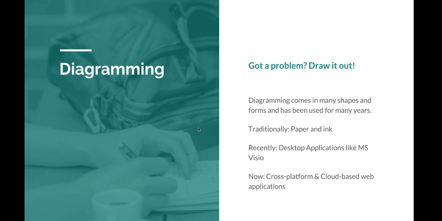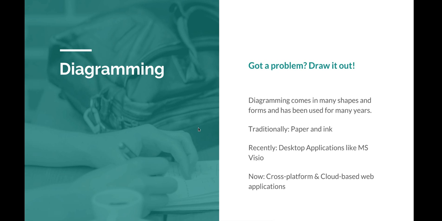One of the best ways to solve problems is by drawing it out. People have been doing this for a very long time, whether it's a stick in the sand, or using paper and ink, or even a dry erase board and a marker. People have been communicating their thoughts through pictures and diagrams for a very long time.